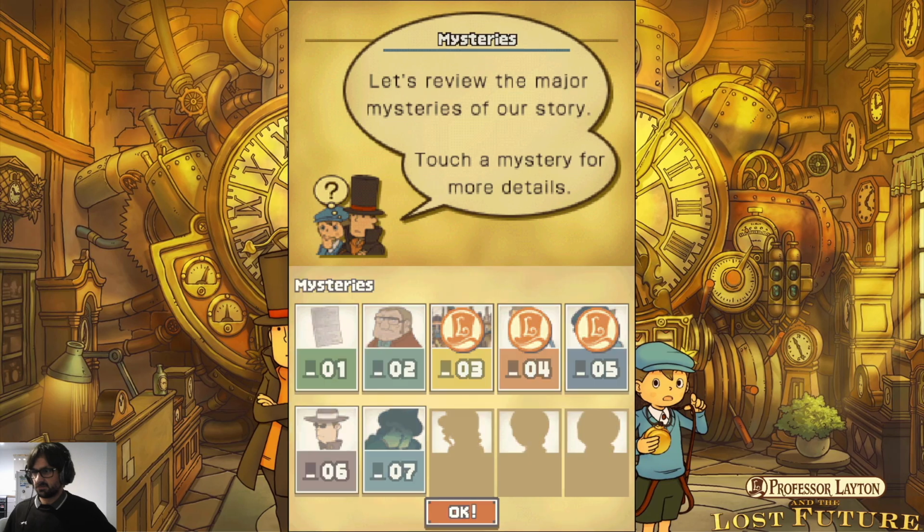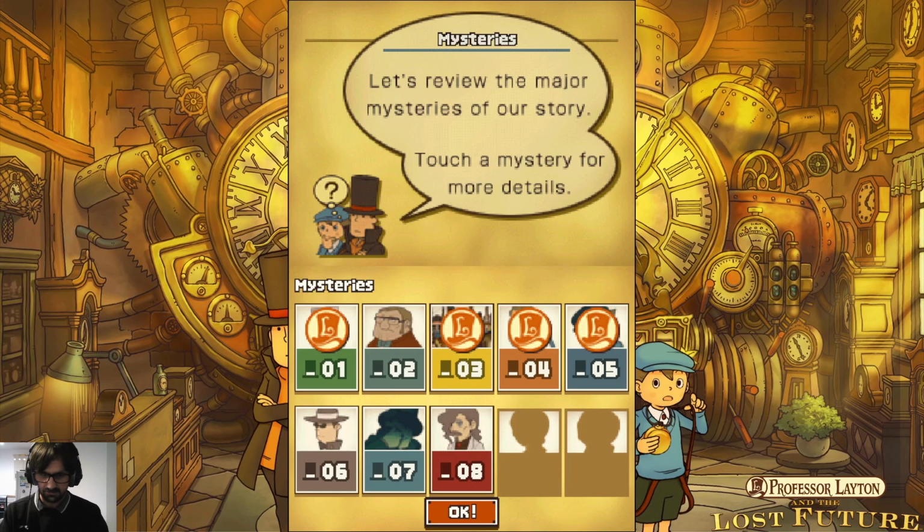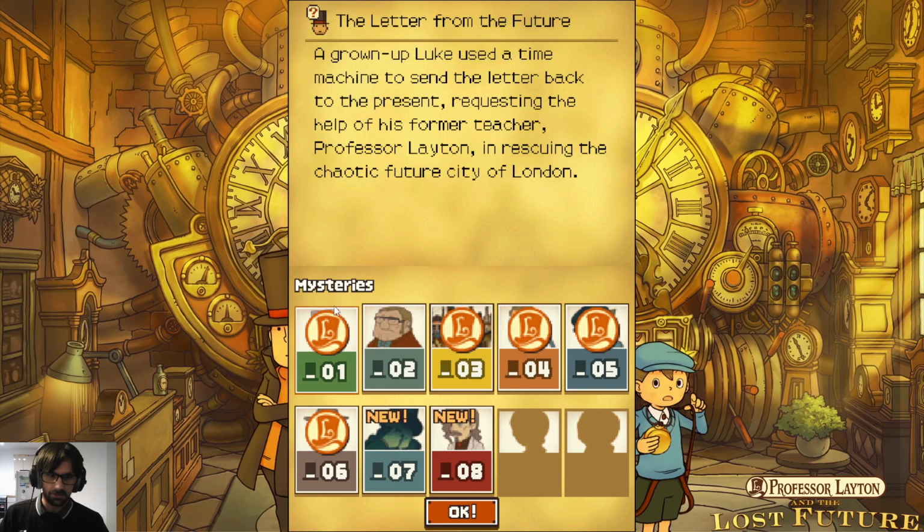Bloody hell, that was a lot of dialogue. Right, so... A grown-up Luke used a time machine to send a letter back to the present requesting the help of his former teacher, Professor Layton, in rescuing the chaotic future city of London.